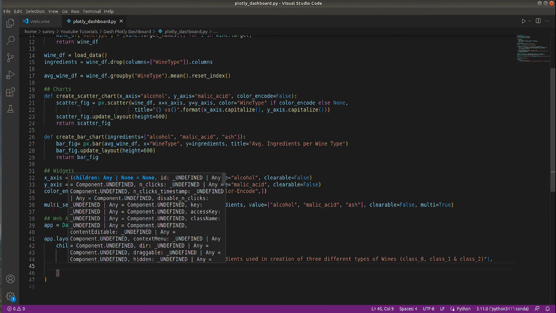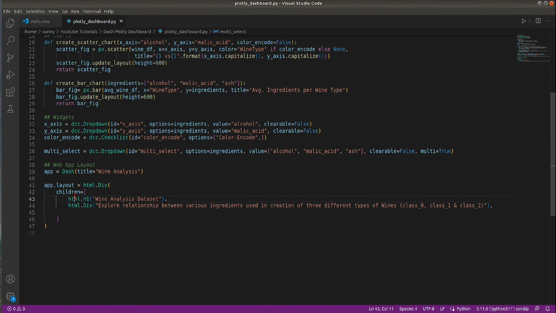Okay, so we have included the header of our web app and then a simple text. Next I will add a simple space by calling br. This is the same as the breakline tag of HTML. So the initial layout of our dashboard is ready. Let's try to bring this dashboard up.